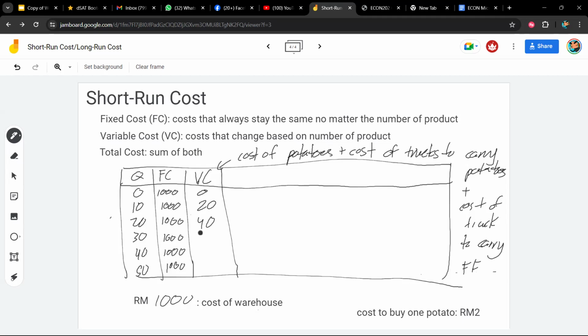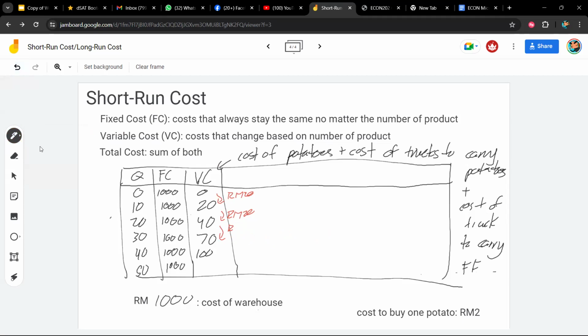So now I not only have the cost of potatoes, I might have the cost of me buying my friend's services, basically, or getting a Grab, something like that, essentially. So it might be different. For example, notice here that I only needed to spend RM20 on potatoes. But here I spend RM20 on potatoes while also spending RM10 on gas money to transport the potatoes, for example. So yes, your variable cost can change. And this is what we'll be exploring the most later on.